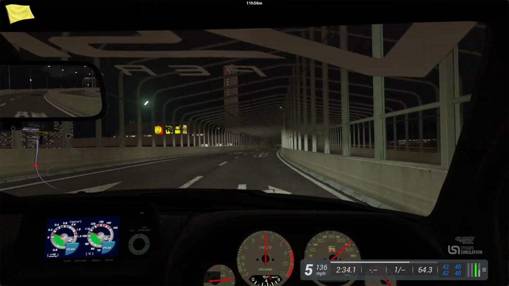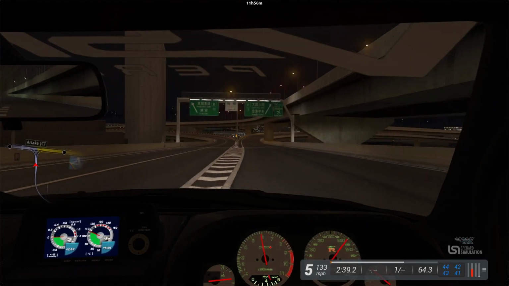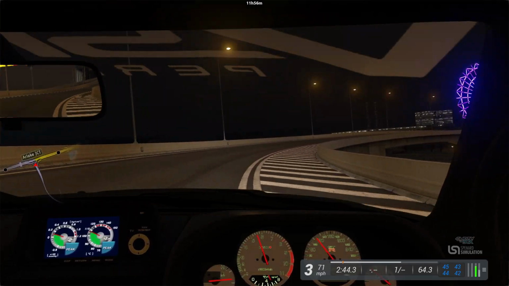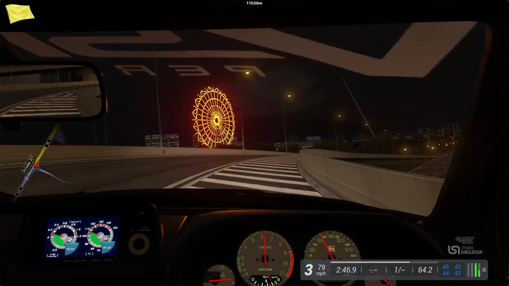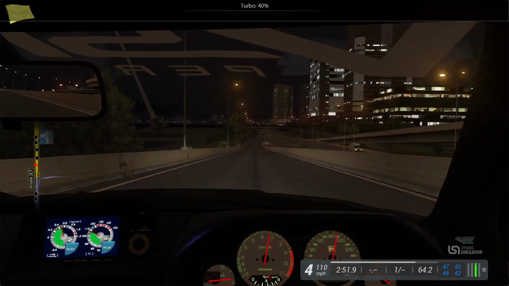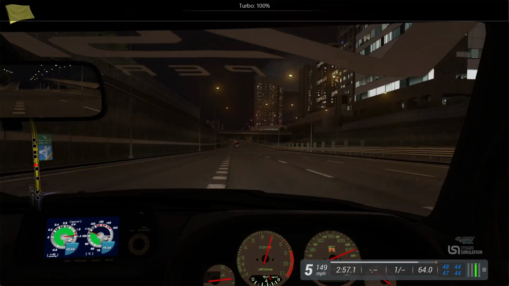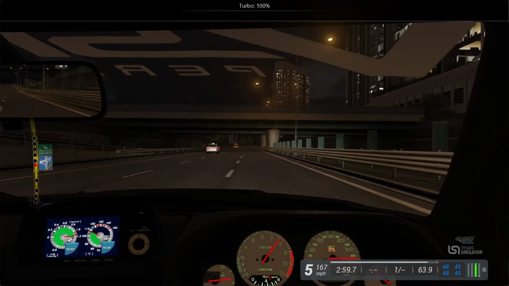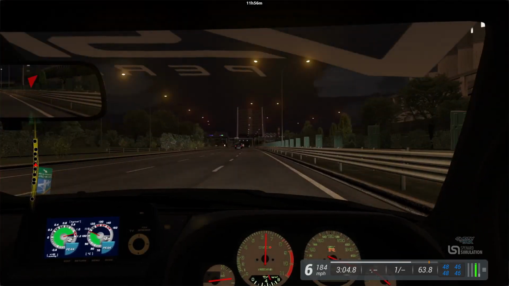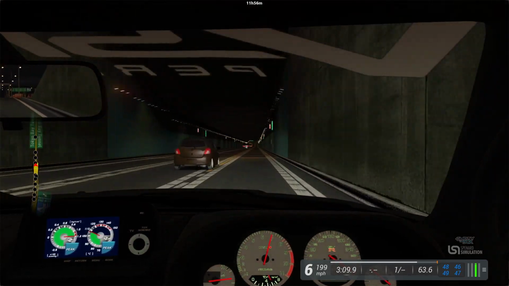This section of the track right now doesn't have AI because of the way that the track itself is constructed. So that means that you will always have the Rainbow Bridge to yourself. And yay, Ferris wheel. Alrighty. Get that knob off. Here we go. Turbo 100. There we go. That's what we all came here for. Yeah, yes. Yes.